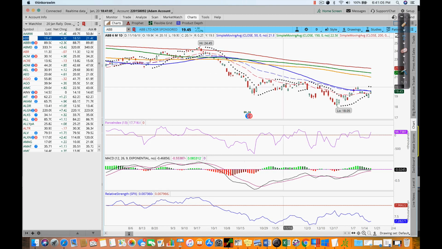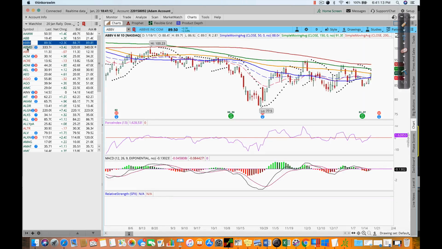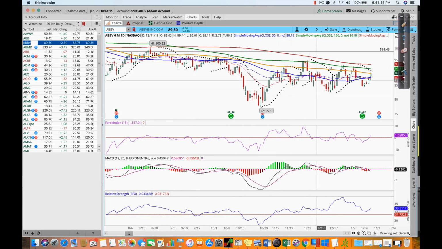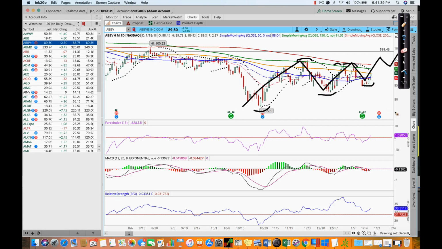ABBB. This stock has too many gaps, so I'm not interested in gappy stocks. For this one, it's really choppy. There's no clear respect of moving averages. Well, it is respecting the 150. You can see, right? It's respecting the 150. It seems to be a strong resistance, but notice it's making higher lows, and I don't like that, right? On a downtrend, you want lower highs and lower lows, but it's making higher lows, which tells me it's kind of trending up now. It's no longer going down.